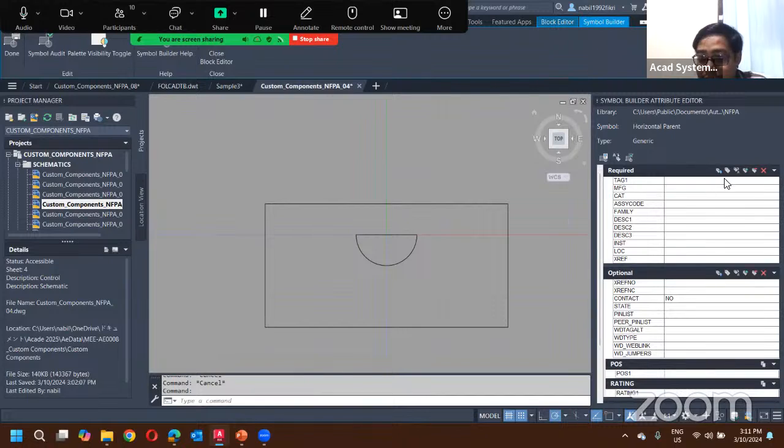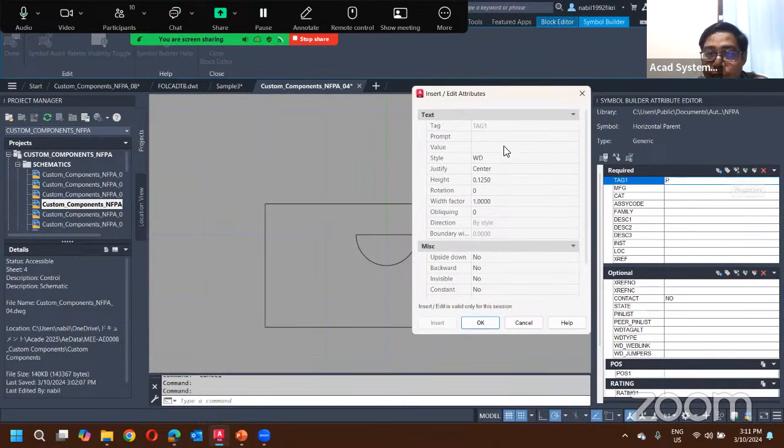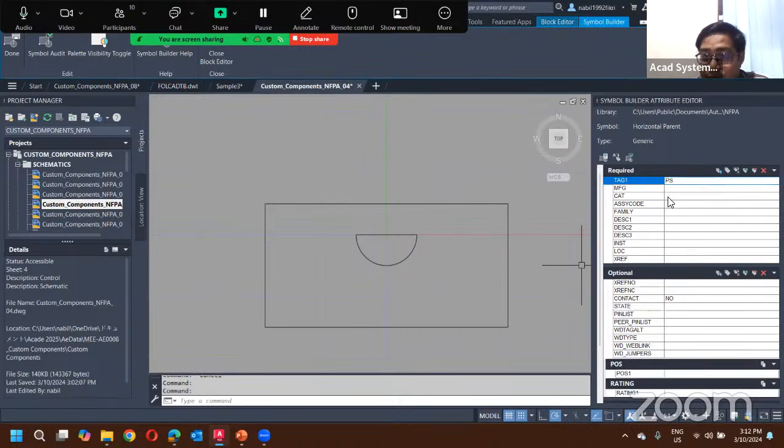So this is the attribute that I can put. Let's say the tag here. To edit the tag, I can also clear the properties from here. Maybe I put in the values, for example. If I need to change the size, I can just change the value from here. Let's say 0.09, for example, and so on. So you click OK. So I have this tag value inside.